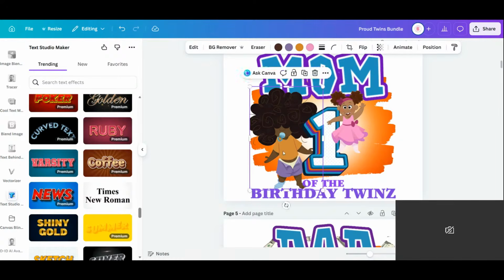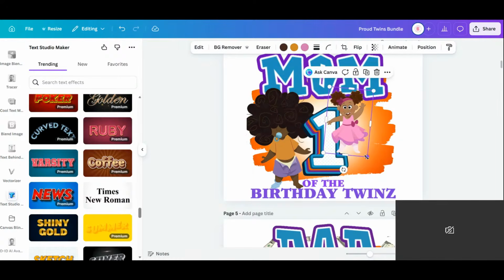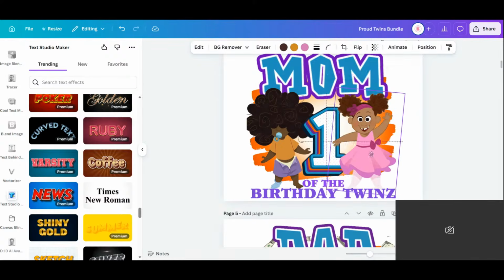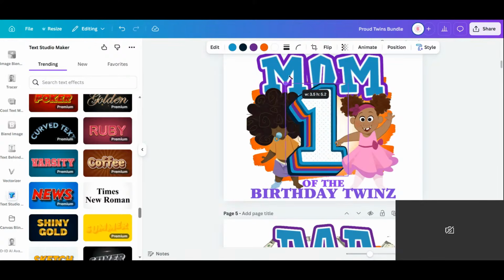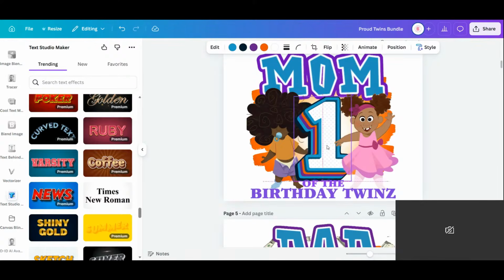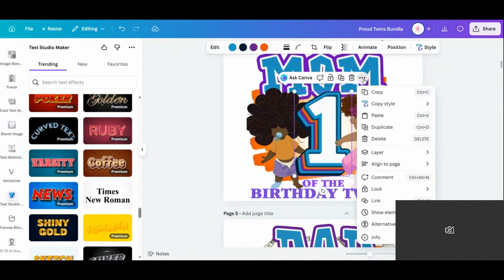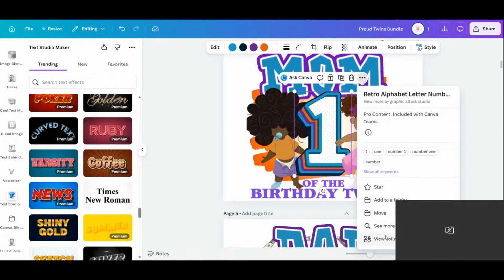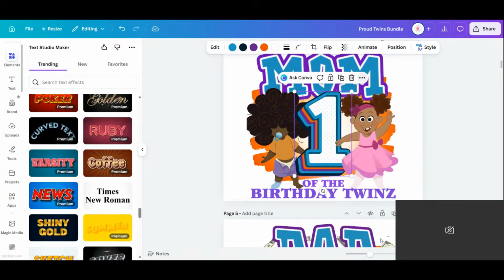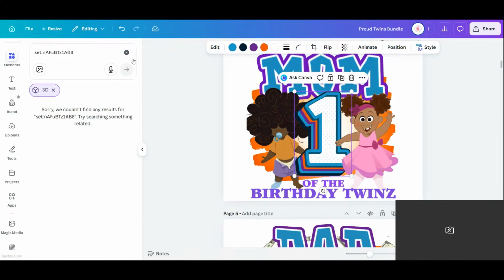So for the crafty sisters using this template, for the numbers, you can find them right in Canva. And this is how you find same elements. So you click on whatever element, you hit the dots at the top. Sometimes you can get lucky to where it'll show you more. So I'm going to go to info, and right here on the bottom where it says view collection, if you click on that, it's going to show you the set for the collection.